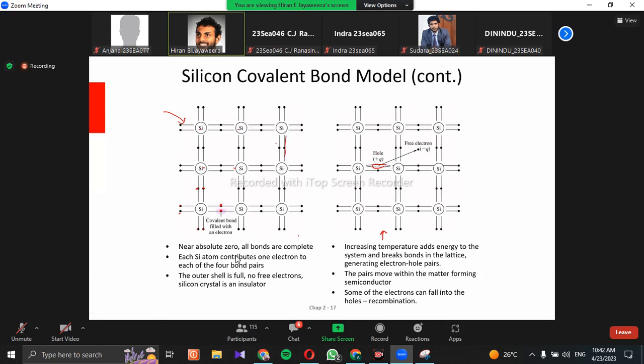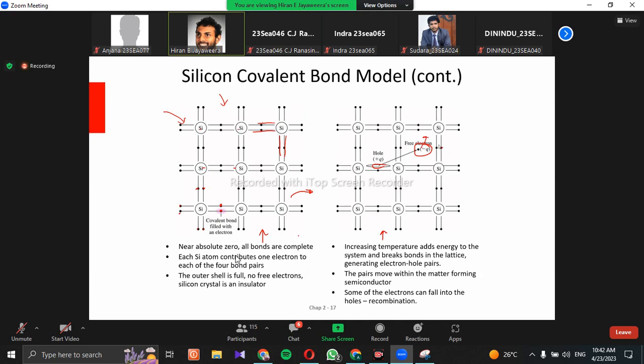Now, let me clearly explain this one. In this diagram, these are the bonds, and we are representing only the outermost electrons, right? So they are in the bond. At absolute zero, everything is in the bond. There are no free electrons at all. Now, if you increase the temperature, this is what happens. Electrons with the highest energy in the valence band will jump to the conduction band. For example, this electron jumped to the conduction band, so it no longer belongs to this covalent bond or the valence band of any of the silicon atoms. So this is a free electron, and it can move here and there.